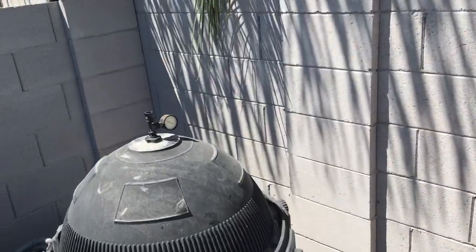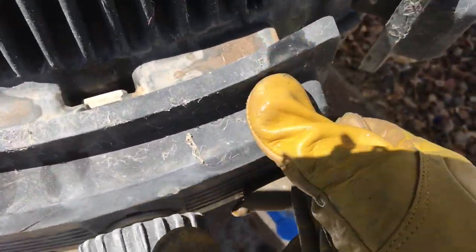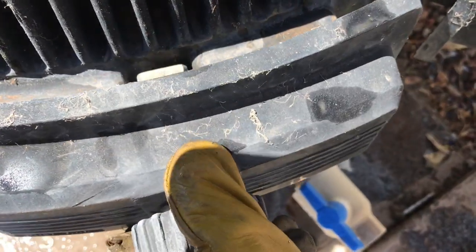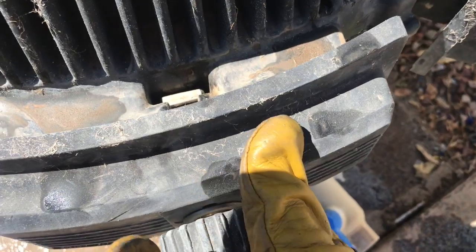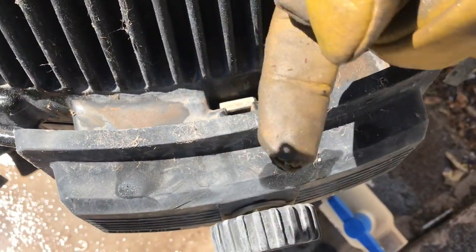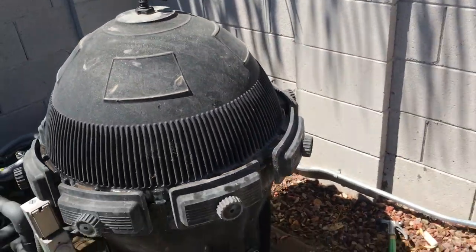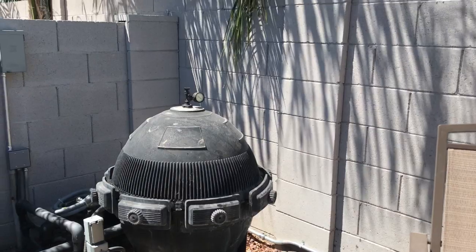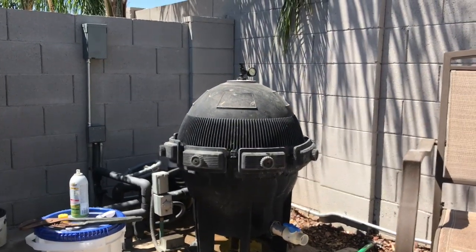One thing I want to show you, just real quick, is how those things line up. You notice how that little piece, that little toggle in there, see that piece of metal? It's straight up and down, it slides right in and fits on there. Now, if that has a washer on it, that washer is going to go on this side. Okay, so now we'll go back to time lapse, and I'll tighten those down and give them a little wrap just to snug them in so that they seat in the proper place.